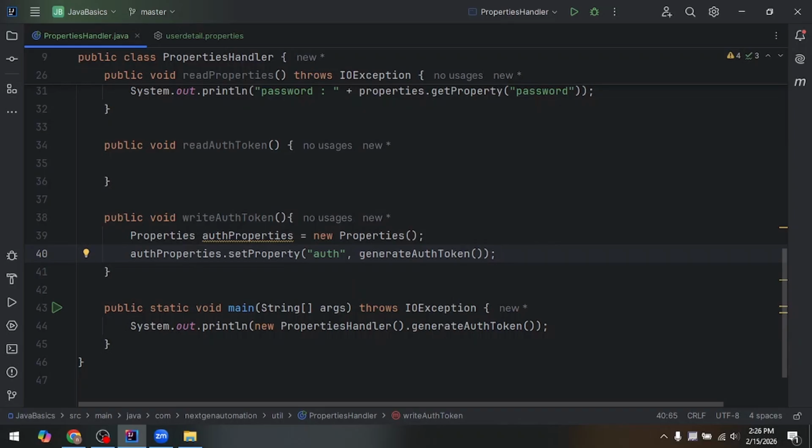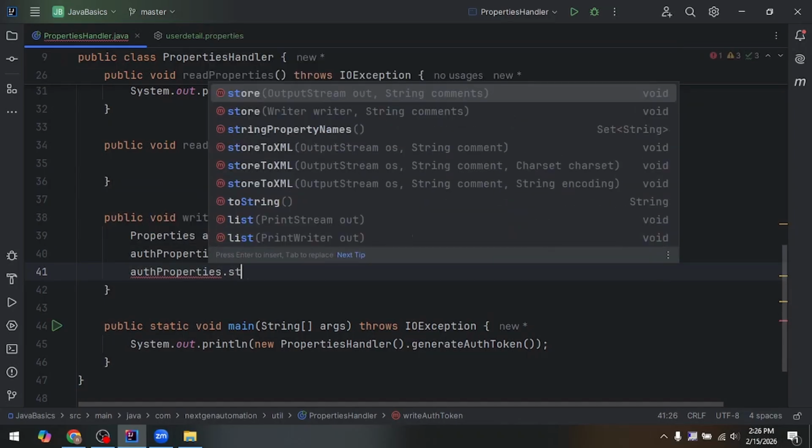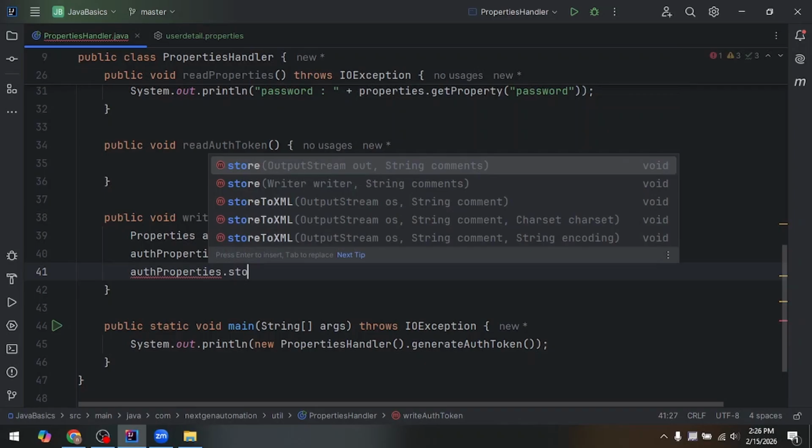Then I can save that with authProperties.store. You can see that store is expecting two parameters. One is the out parameter, that means the output stream. The other one is a comment, right?